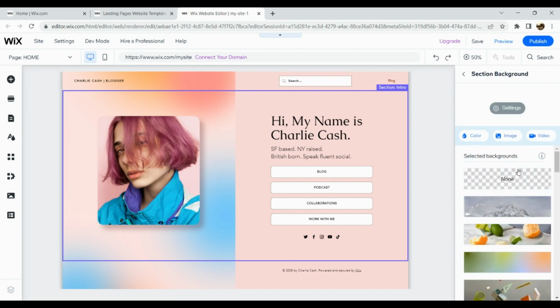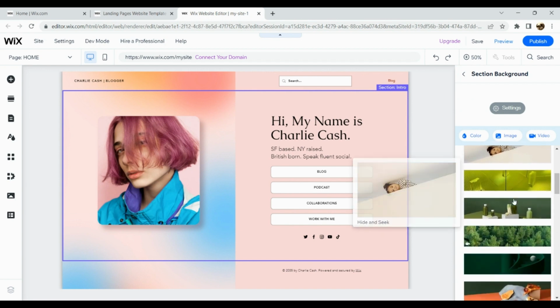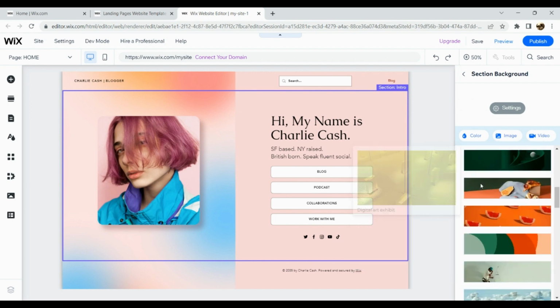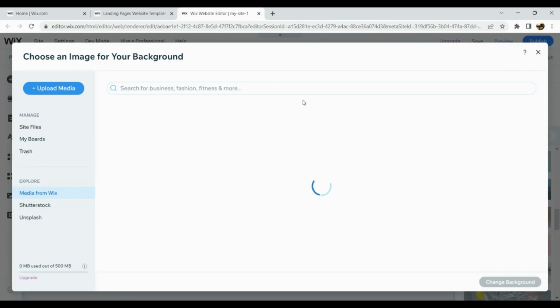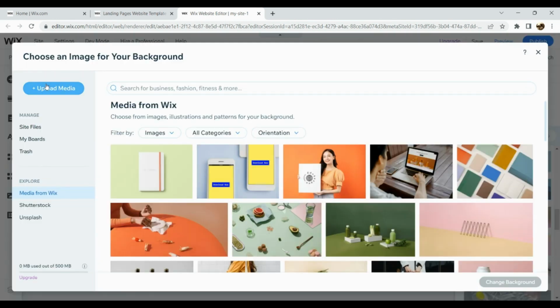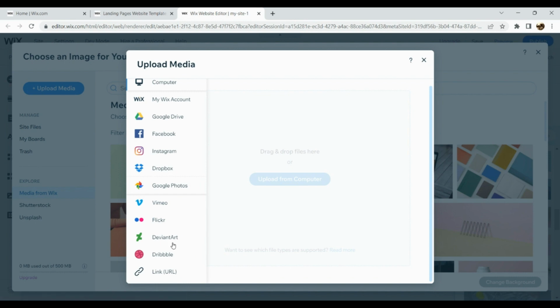Now, say for example, we want to change the section background. What we can do is change it to a certain color if you'd like to, or you could select an image. If you want to add an image, you can upload media from your Drive, Instagram, Facebook, and even from your computer.